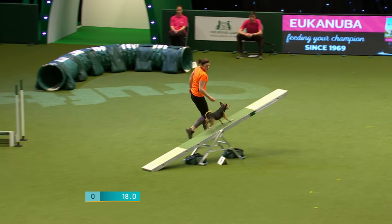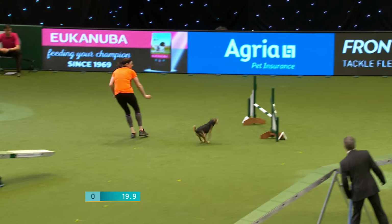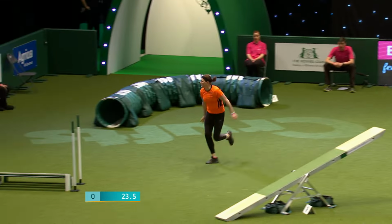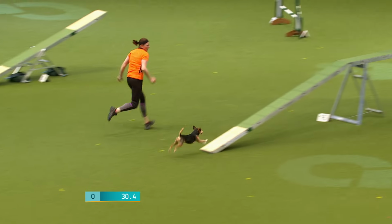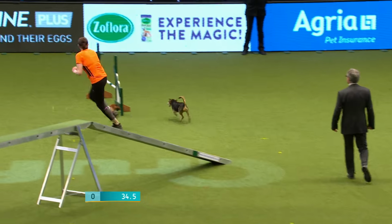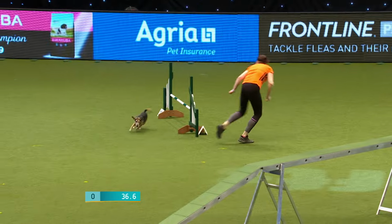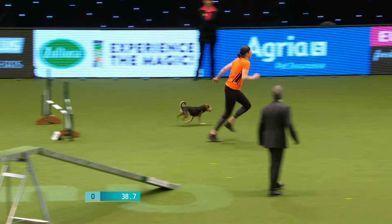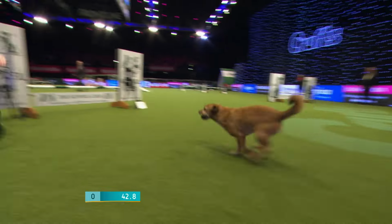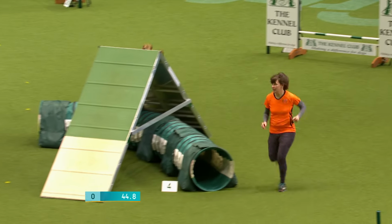Crash. No crashes so far. All good and tidy. Will be 9 at the end of March. This is the final championship run ever for Crash. And going alongside and keeping a very close eye on the course as Crash goes up and down over the dog walk. It has been precise and it has been faultless, more to the point, and well inside the course time as well. So that's a good opening leg from Crash and from Linda.